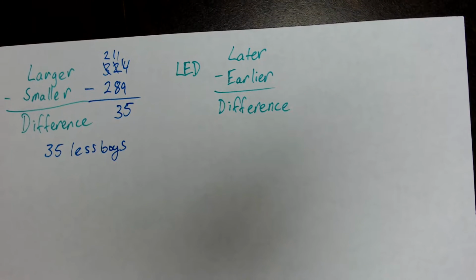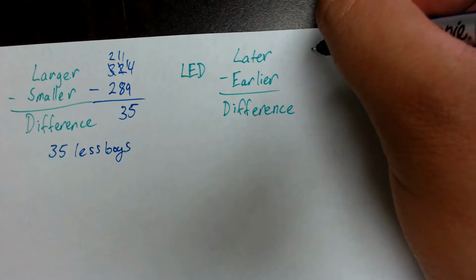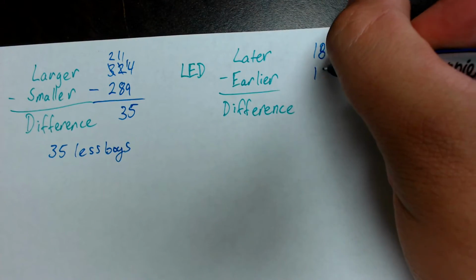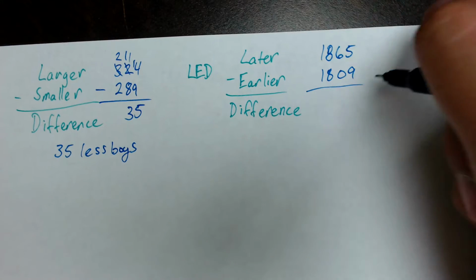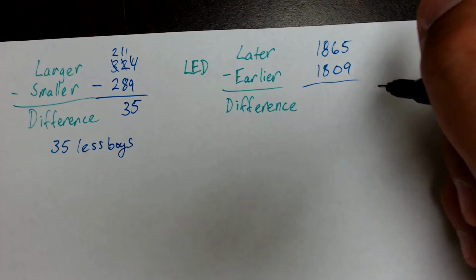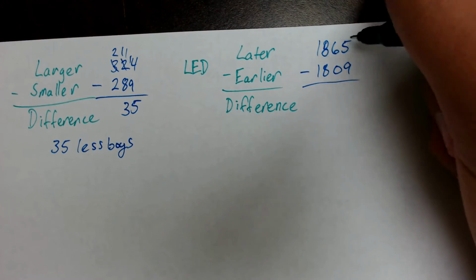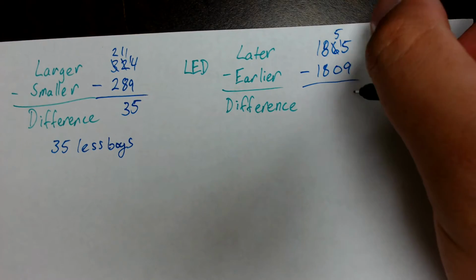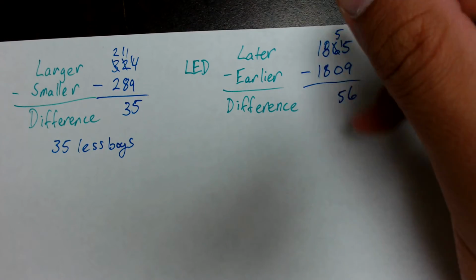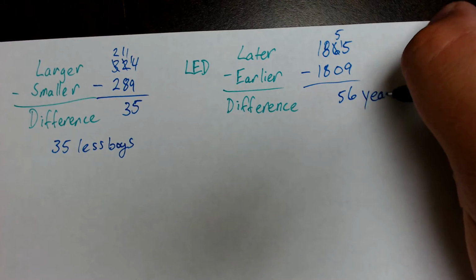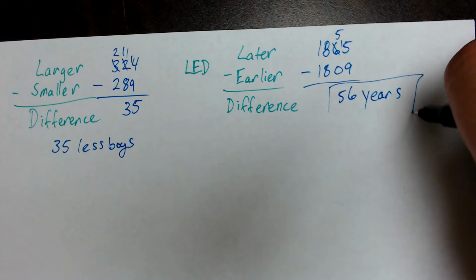Okay, so again, we're talking about Abraham Lincoln. He was born in 1809. He died in 1865. So the later time is 1865. The earlier time, his year of birth, was 1809. And we want to figure out how many years he was alive, or how many years he lived. So we go ahead and subtract our earlier from our later. 5 cannot subtract 9, so I'll regroup this 6 into a 5, carry 10 over. 15 minus 9 gives me 6, 5 minus 0 gives me 5, 8 minus 8 is 0, 1 minus 1 is 0, so 56 years. 56 years, and that is our final answer.